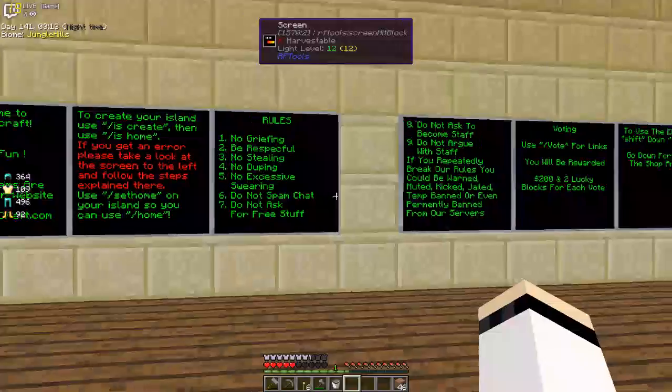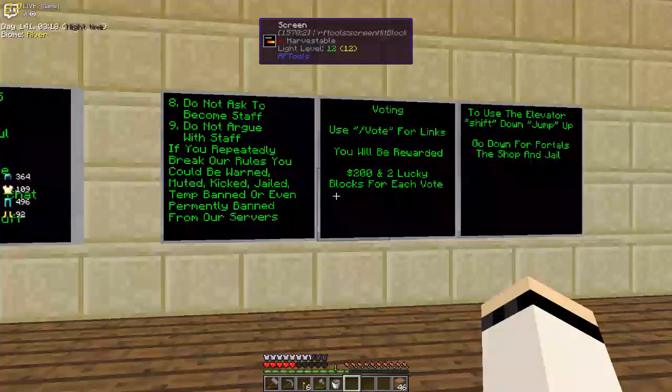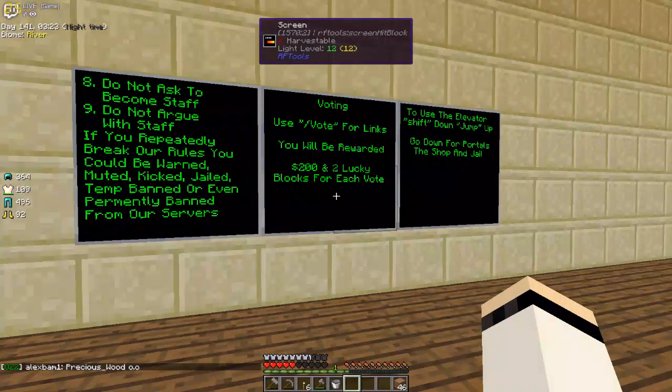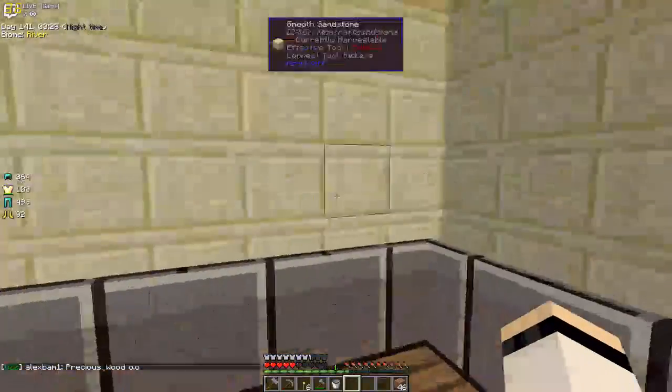What are you? You're not asked to become a stand-in, are you? To use the elevator. What elevator? There's an elevator in here? Oh, you know there is.